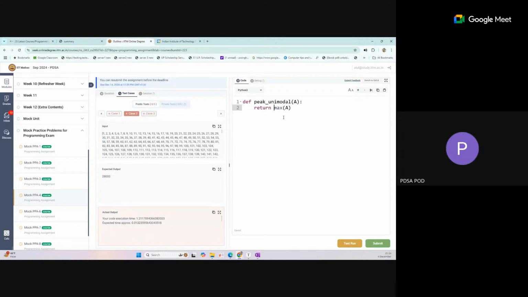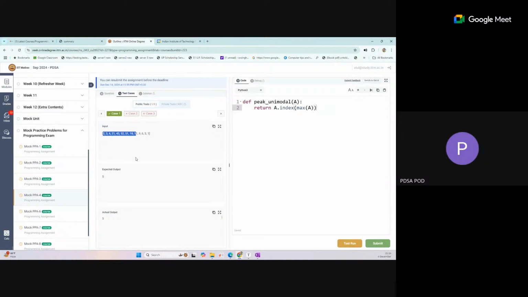And for the index, we can find it with a dot index, I think, in Python. You can see the first test case passed, but other test cases failed.